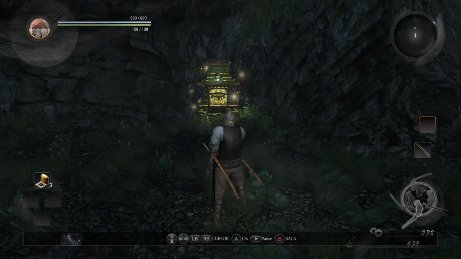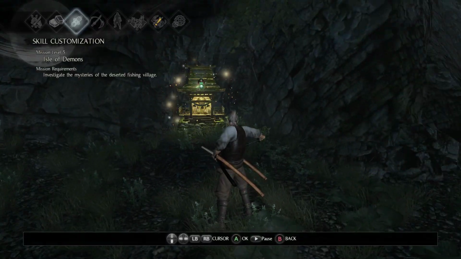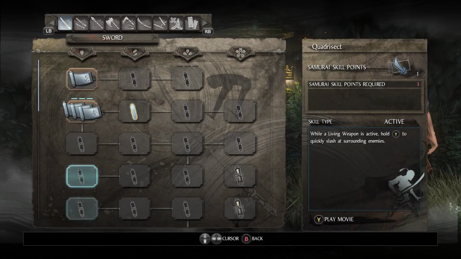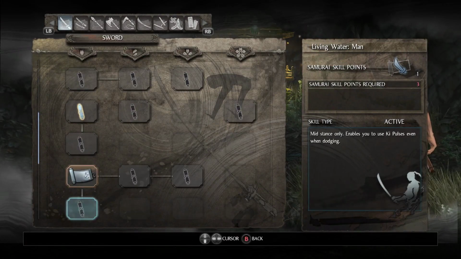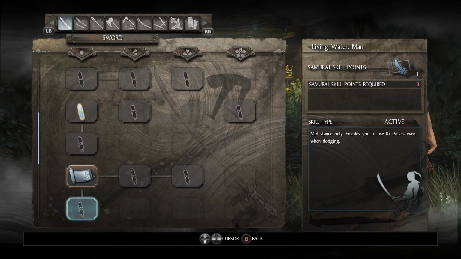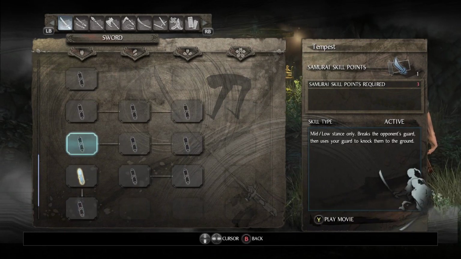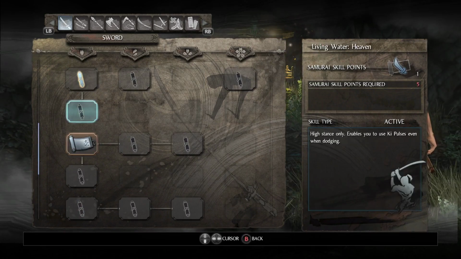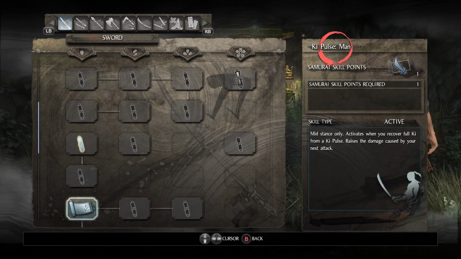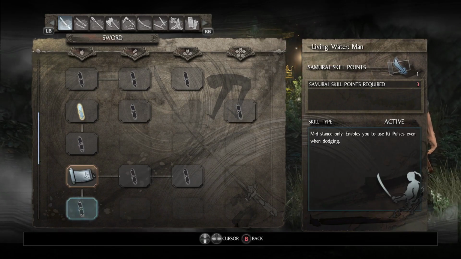Now, ki pulses with R1 is good while you combo, but what you really want is these skills. They are all called Living Water. So we have Living Water Heaven, Heaven for high stance, Man for middle stance, and then we have Earth for low stance. Okay, so what this thing does, it's really important. Now it says right here, and I believe it's a translation error, that it enables you to keep pulses even when dodging.